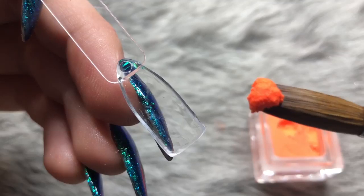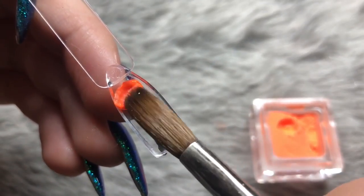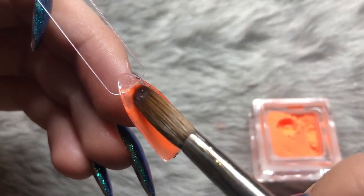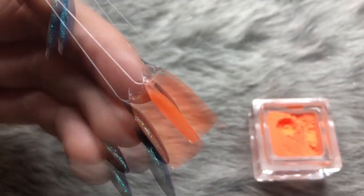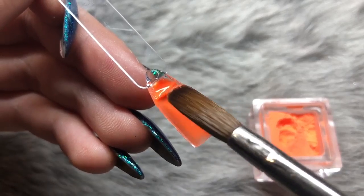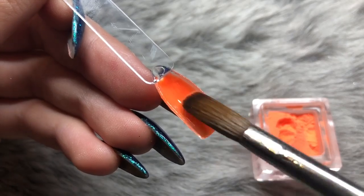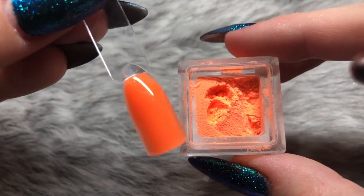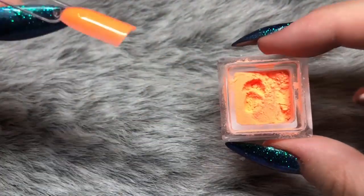I've heard with these acrylic colors they are not strength powders — they are purely design. When you are using them you need to use them really wet, that's how I went about doing these swatches and it worked perfectly. You need a really tiny amount to get a perfect application and coverage. A little bit does go a long way, which makes up for how much product you get in the pot, so you do get value for money.